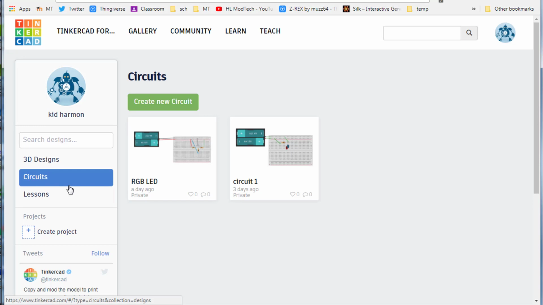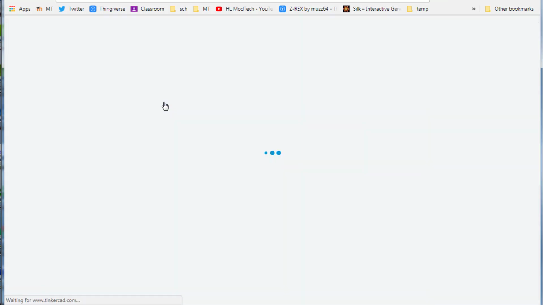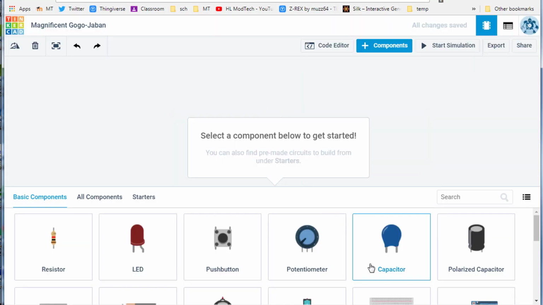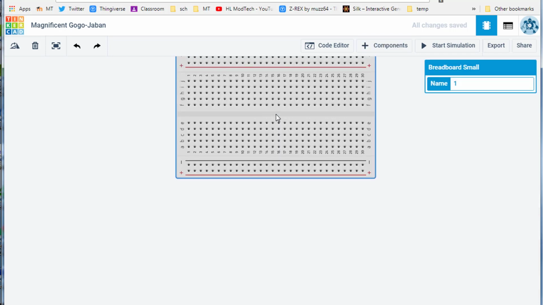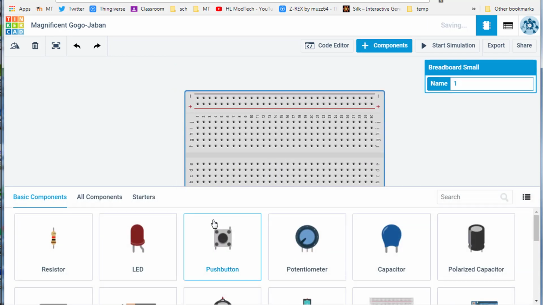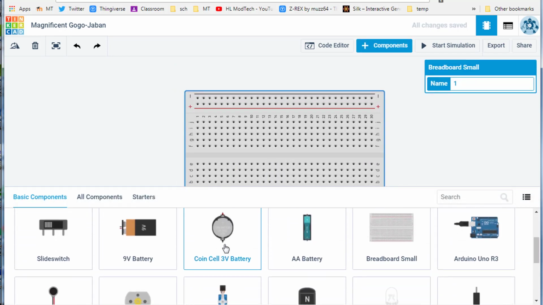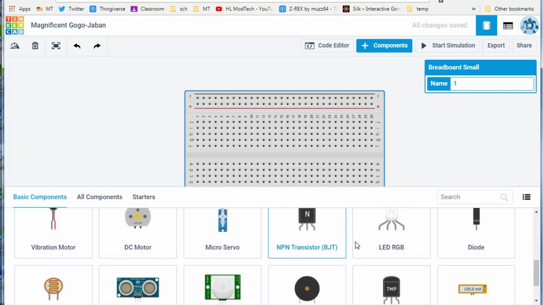Good day, Tinkercad friends. I've got a new circuit for you to play with. We are going to do a quick breadboard project that has a RGB LED. These are totally wicked cool because you can make many, many colors.